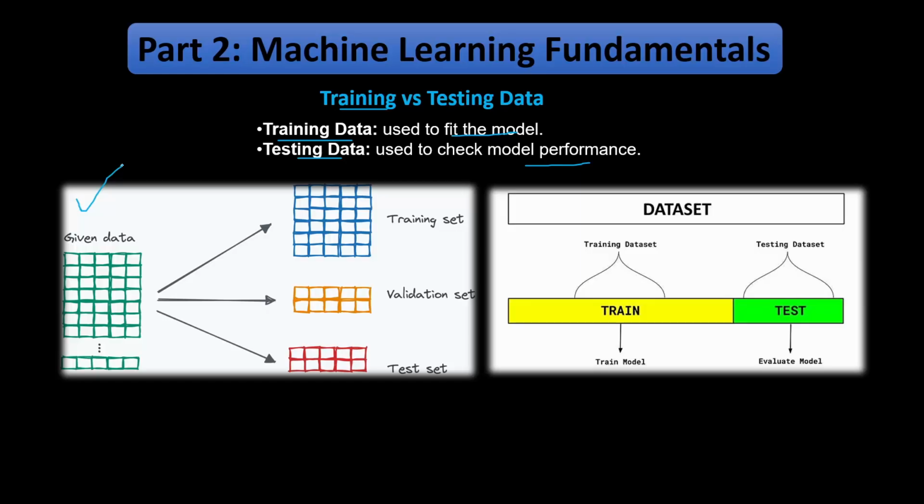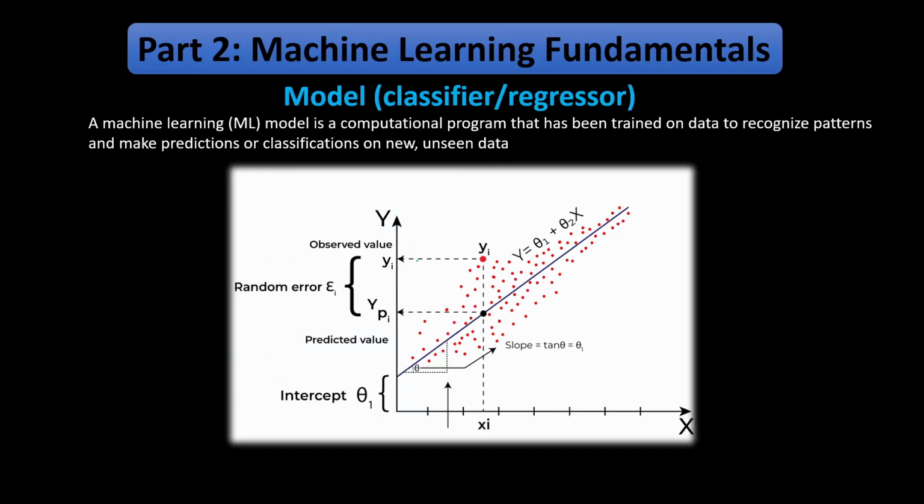So this will be your actual data. What we basically do is take 80% of the data and create another set by the name of training set. We use this 80% data for training the model, and the remaining 20% will be our validation or testing data that we will use for testing purposes so that we can check our model performance. Now, once you collect data and do the train test split, then you have to select a machine learning model so that you can train that model and use it for real world use cases.